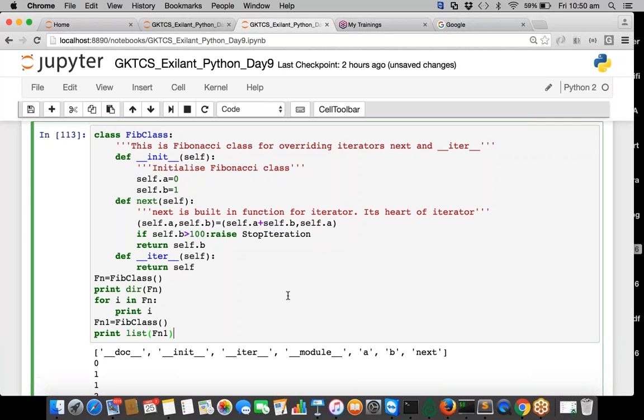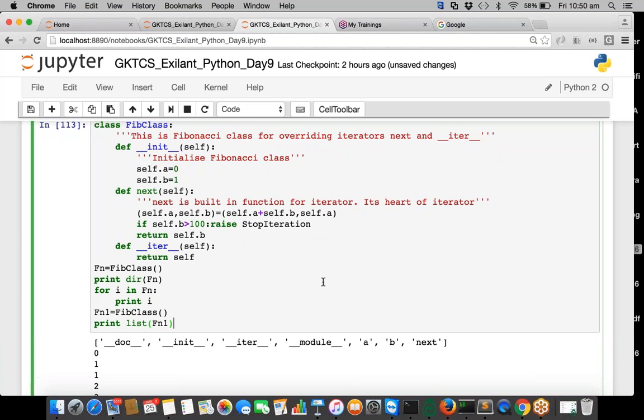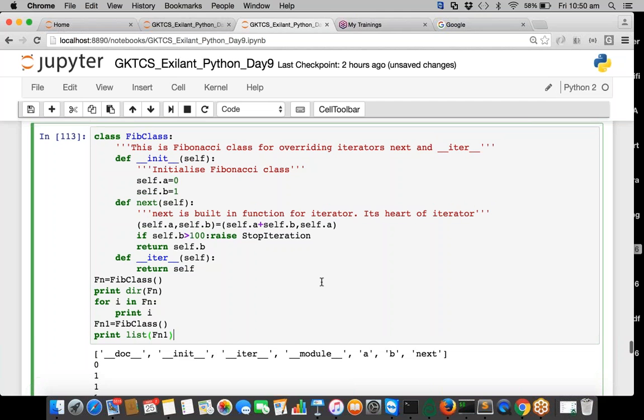Are you clear? Yeah, clear. Did you try this example, or did you get how to write a class and all this? Yes, I got it. It's just a problem with my simulator, it's not working, so I need to find out. Okay, fine, no issue. The examples will be shared, so you can try them then.